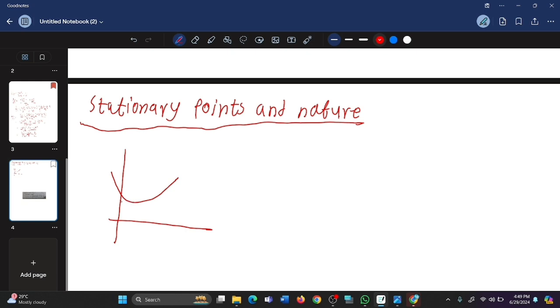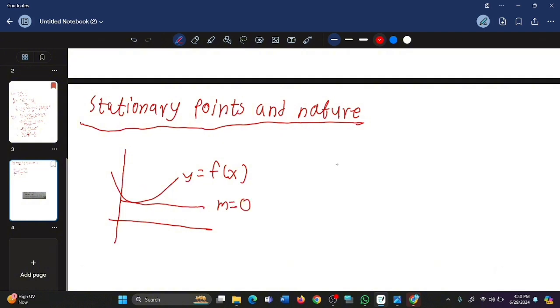That means if a tangent was drawn at that point, it would have been a flat horizontal line with zero gradient. Thus, let's say the equation of this curve is y equals f(x). If we differentiate this equation and equate it to zero, we'll find the x coordinate of the stationary point. What is a stationary point? The point where the curve has zero gradient, or the turning point. At the turning point, the gradient is zero. By m, we mean gradient. Thus, m is equal to zero at the stationary point.